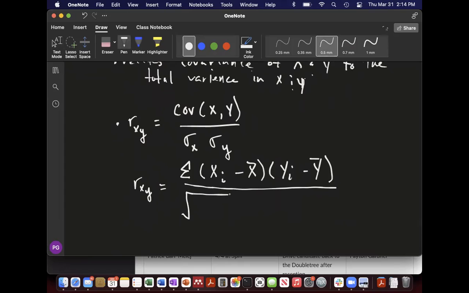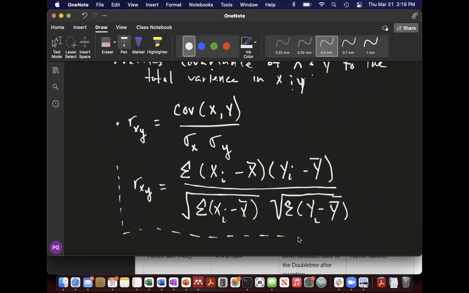And at the bottom, it's the sum of X sub i minus X bar. This is the standard deviation of X from its average, so this is the spread of X around the average. And this is the spread of Y around the average, the sum of Y minus Y bar. I've got an extra bar in here that doesn't make sense. So this is how we calculate the correlation coefficient. And if you've used statistical software in the past, this is just what it's doing behind the scenes.